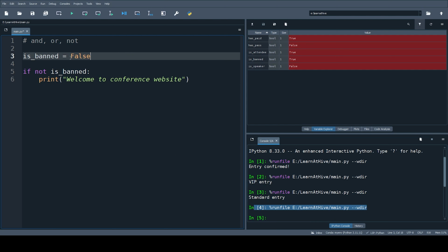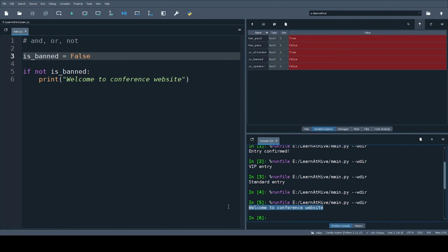If it was false, it would print welcome to conference website. So we have demonstrated with these simple examples that we can use conditionals together with logical operators to perform operations like this.